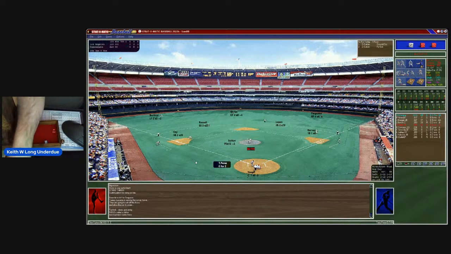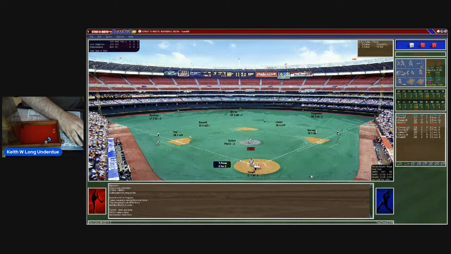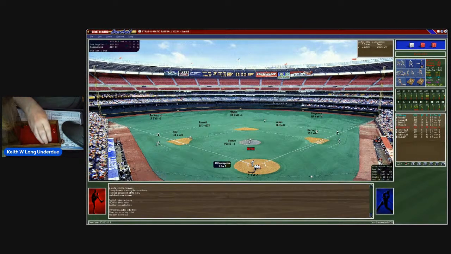Well, that wasn't good. 1-9. Pitch by Sutton. Strikes out Perez. 5 strikeouts for Sutton. He is doing good in that column. Concepcion, 1 for 2. 5-10.